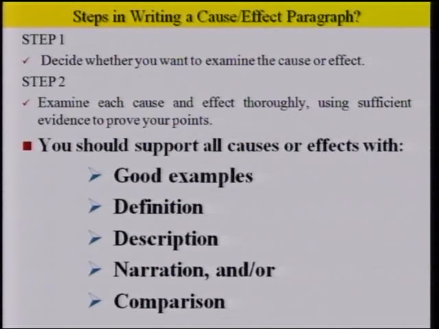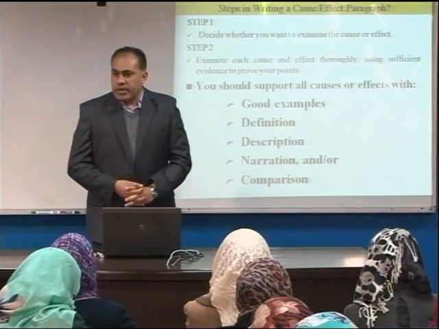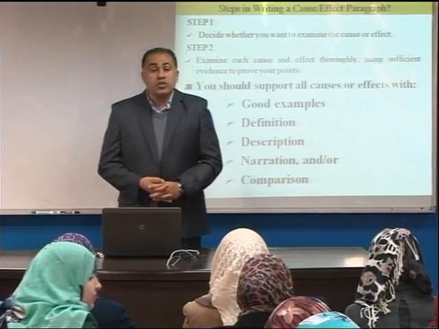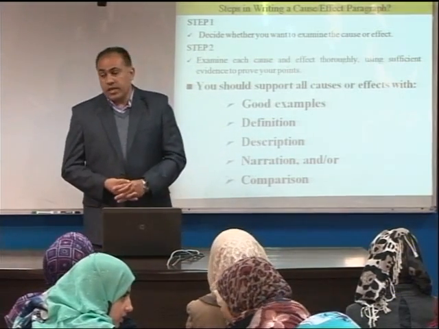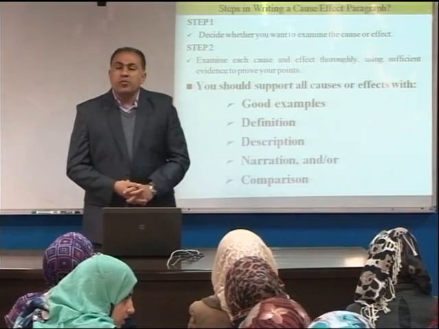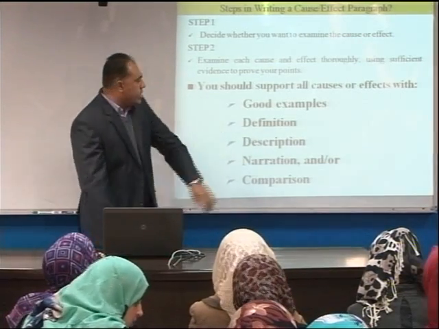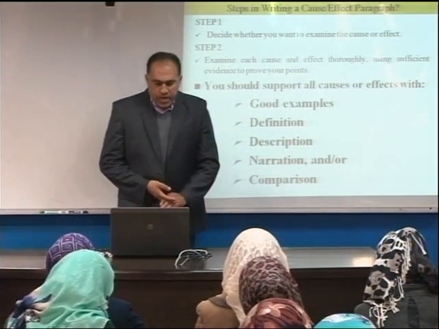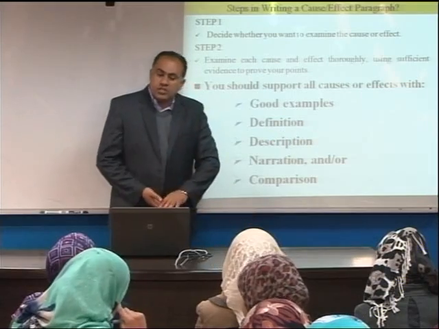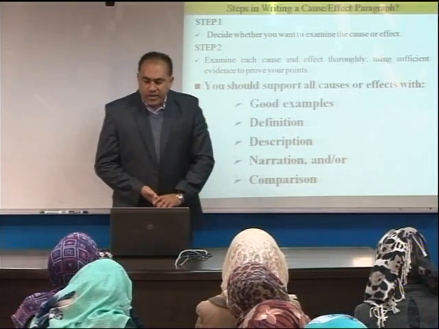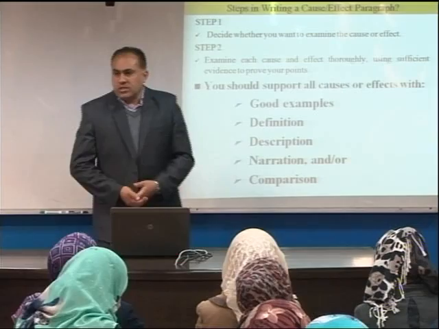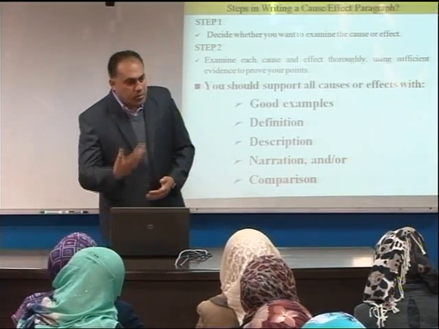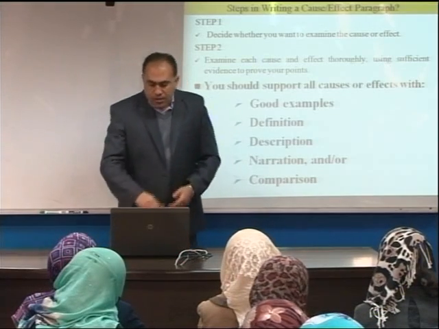So generally, whenever we want to write a cause and effect paragraph, we have to actually support this paragraph, or this topic that addresses a cause or an effect, with a number of things. For example, we should give good examples for a cause or for an effect. We should provide definitions, descriptions, narrations, and or comparisons. That is to say, the more you provide support to your idea, to your topic sentence, the better and the clearer it gets.